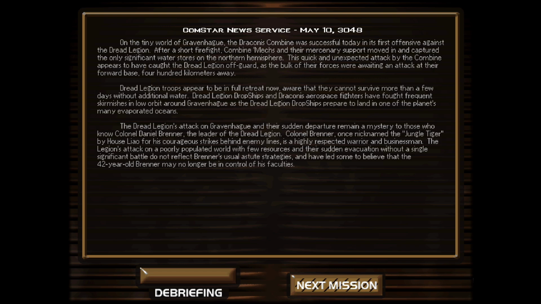ComStar News Service, May 10th, 3048. On the tiny world of Gravenhague, the Draconis Combine was successful today in its first offensive against the Dread Legion. After a short firefight, Combine mechs and the mercenary support moved in and captured the only significant water stores in the Northern Hemisphere. This quick and unexpected attack by the Combine appears to have caught the Dread Legion off guard, as the bulk of their forces were awaiting an attack at their forward base 400 kilometers away. Dread Legion troops appear to be in full retreat now, aware that they cannot survive more than a few days without additional water. Dread Legion dropships and Draconis aerospace fighters have fought frequent skirmishes in low orbit around Gravenhague as the Dread Legion dropships prepare to land in one of the planet's many evaporated oceans.